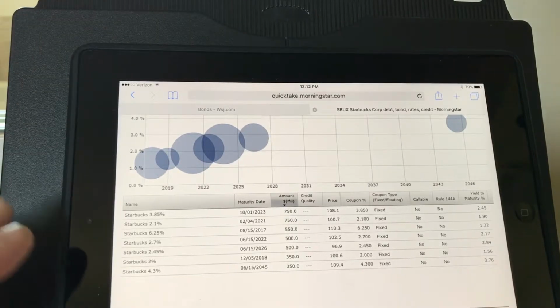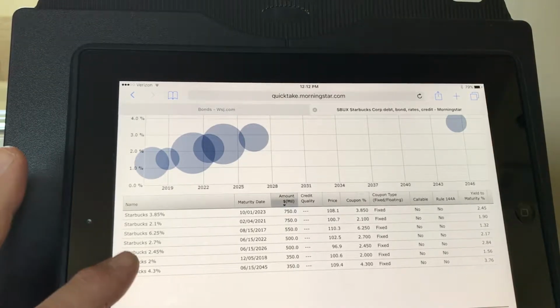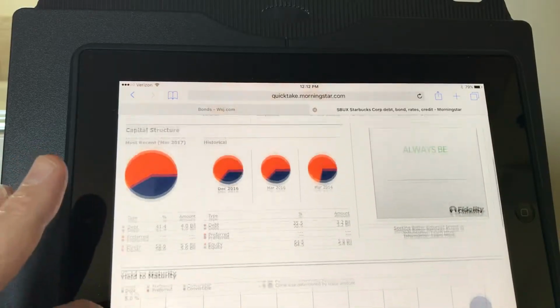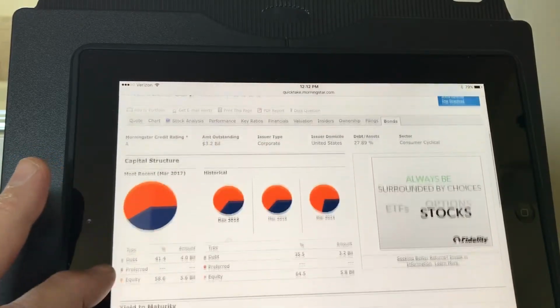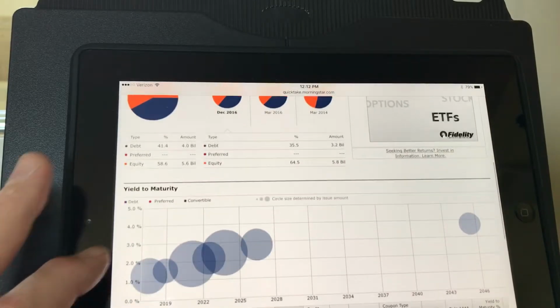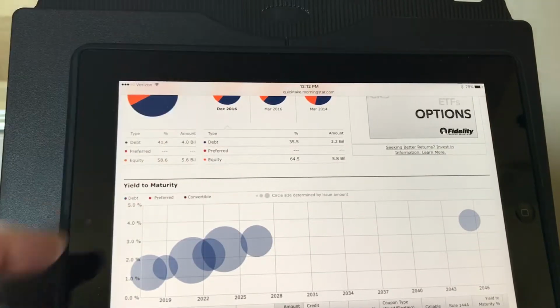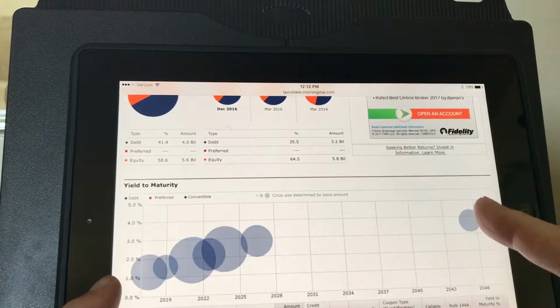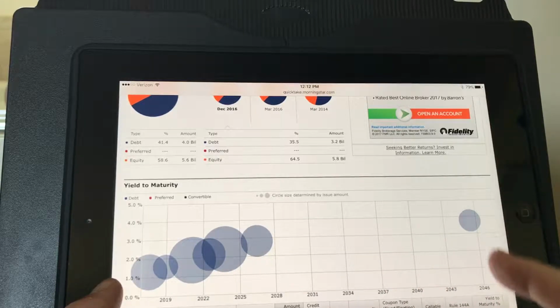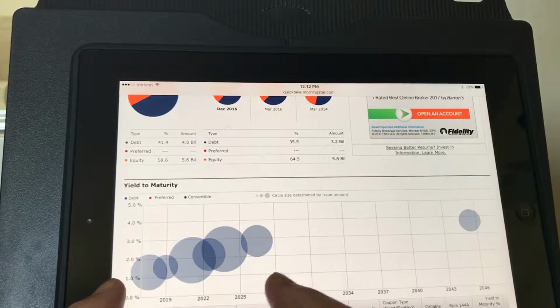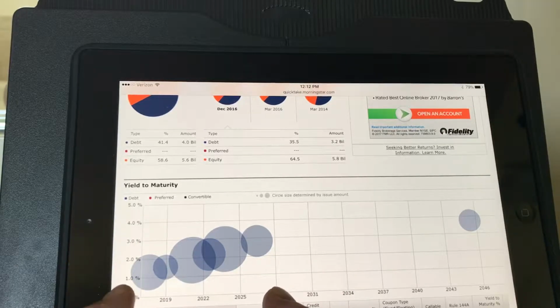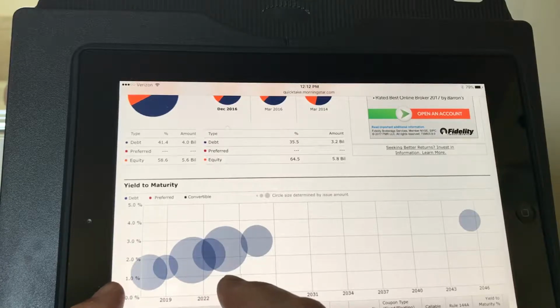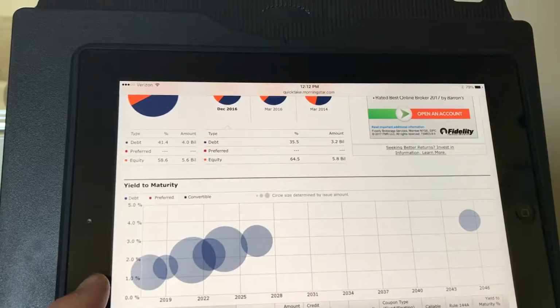I went to a website, I called up Starbucks debt securities. They had a Morningstar, which is very good, and Morningstar comes up with a look at their debt, their preferred, their equity. You have a great graph about what securities they have and when they mature. They have one bond that goes out to 2045. They have a bunch of debt, and they use some of this debt to buy back stock, by the way, and that's stuff you should be looking at. But from 2015 to 2028, we have some debt, and the circles represent the size of the debt, so you get an idea of how big the debt offerings were.